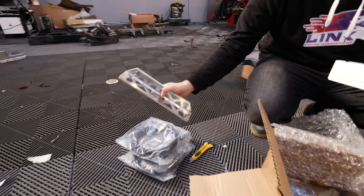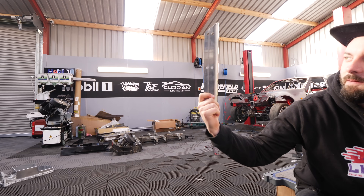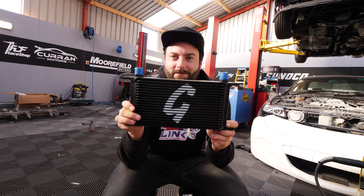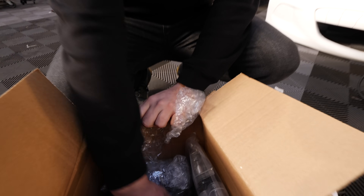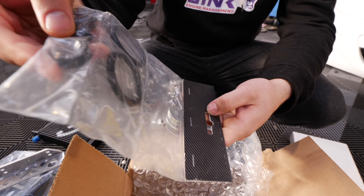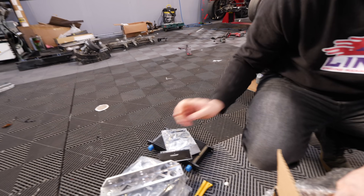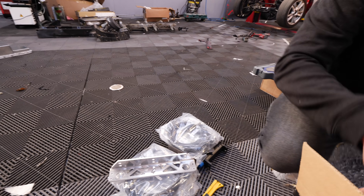You know what the best thing is? It's even black. It goes with the black intercooler and the black radiator. That's very, very tasty. You've got all of your little bits and pieces to fit it. Look at all of your rubber bushings and stuff. It even has Grassroots Performance printed on it. And you have got bolts and washers. This is absolutely amazing kit. And more lines - you've got everything with it.